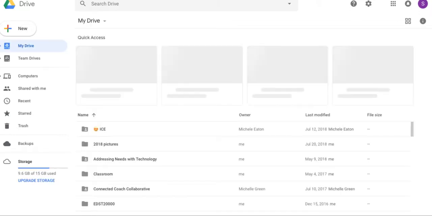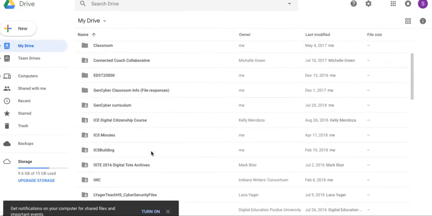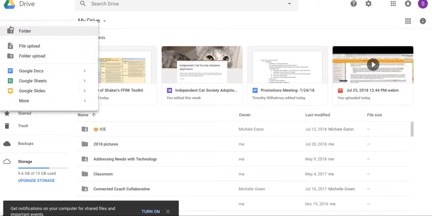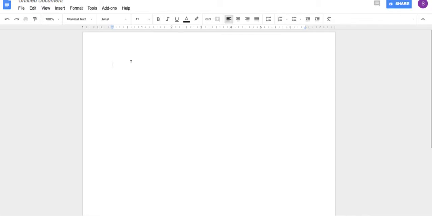So you may already use Google Drive. If you don't, for whatever reason, you can see I use it quite a bit. I've got a lot of fun stuff in here. But all you got to do is hit New Google Doc if you want to create something new, and you can title it, and you can see that the interface is almost identical to Microsoft Word. So, if you have ever used Word in your life, and I can't imagine that you haven't, then you should be able to get along with Google Docs splendidly. All you do is really start typing.